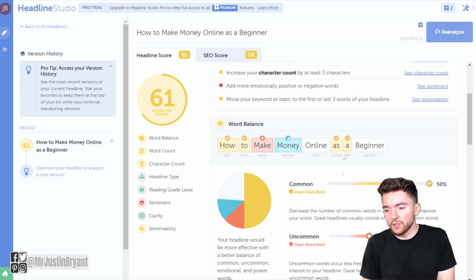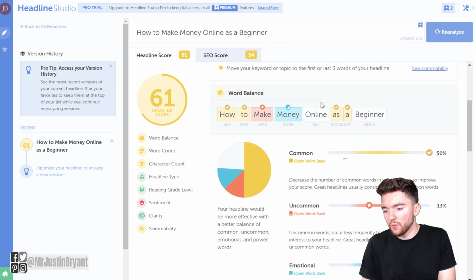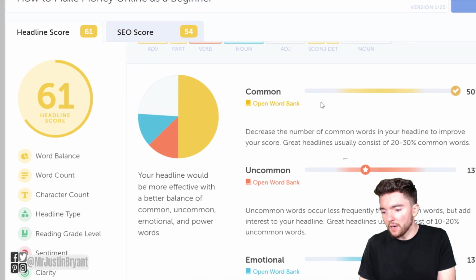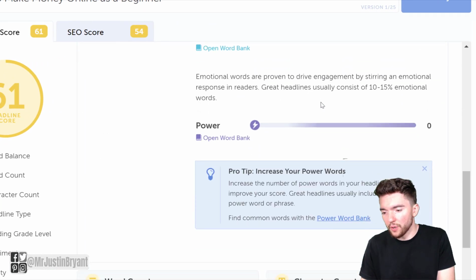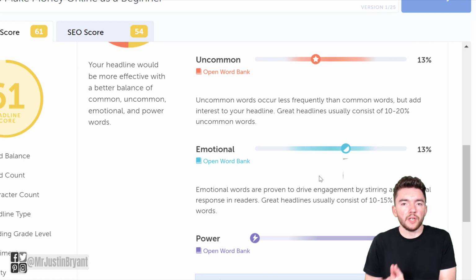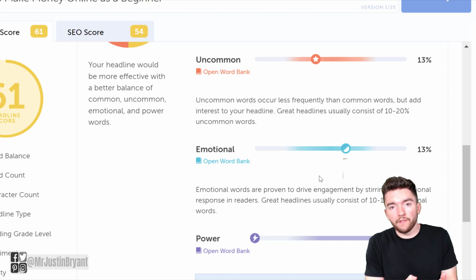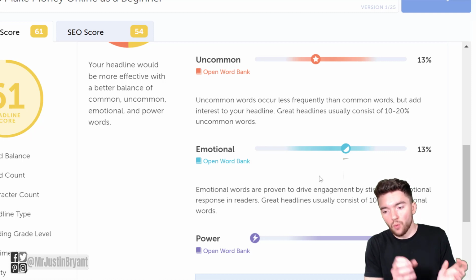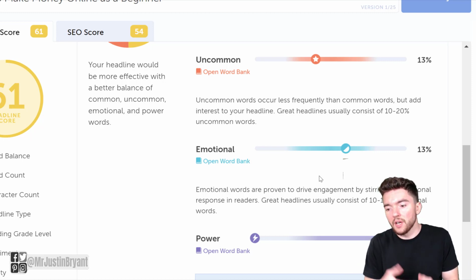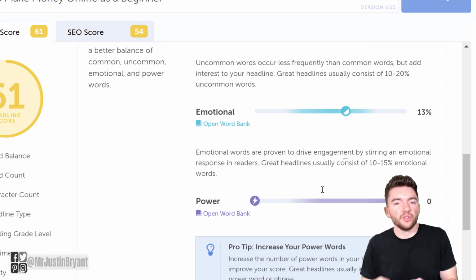So you'll notice that they have certain types of words in these. So they have what they call common words, uncommon words, emotional, and power words. Emotional and power words are typically what can get a better click-through rate. Obviously your keyword phrase is where you get the impressions in the first place, but to get people to actually click once they see your title versus others, you want to use more emotional and power words to create that kind of connection with whoever is your target audience, so that they are more interested and they feel like they have to click and see what your video is about.